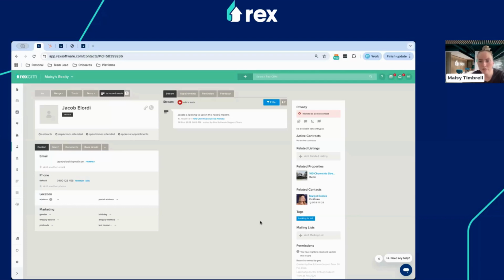But to make it really simple for yourself: tag, organizing my database; mailing list, what I want that person to receive when it comes to newsletters. If you're scratching your head going, newsletters? I don't know what you're talking about, newsletters is our feature that lets you send out to hundreds, thousands of contacts without it going to people's junk mails. Like a nice big monthly update.